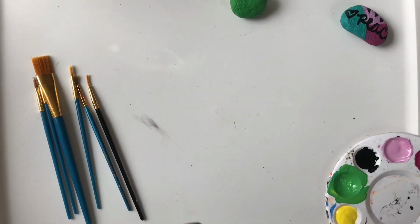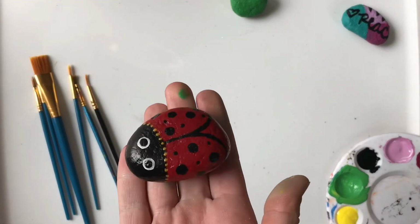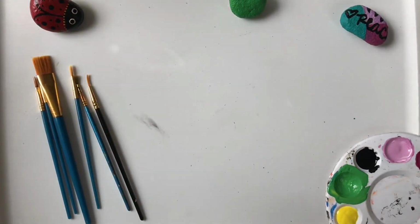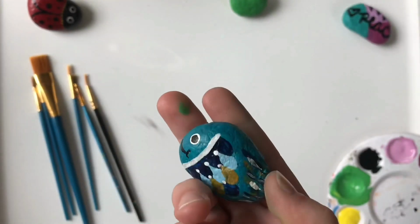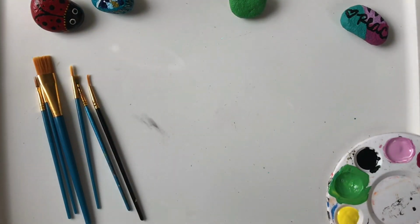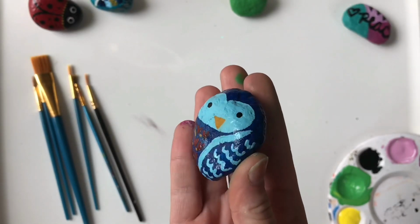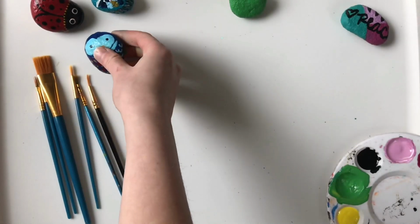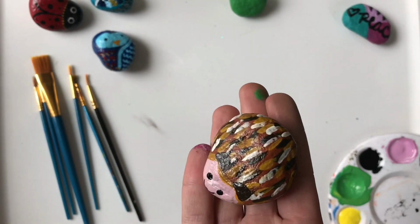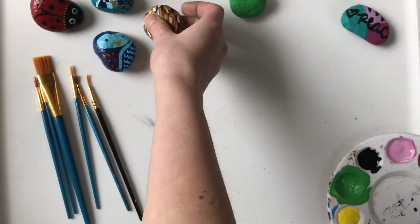So while those are drying, I wanted to show you guys some of the creations that I made last summer at camp. This one is my ladybug. I also have a little fish. I have an owl. And I also have a little hedgehog. And these are all pet rocks that I will be sharing in a future video, so make sure that you keep watching.